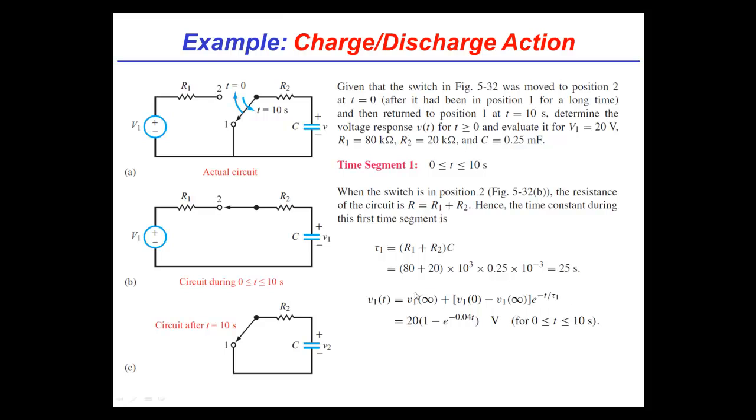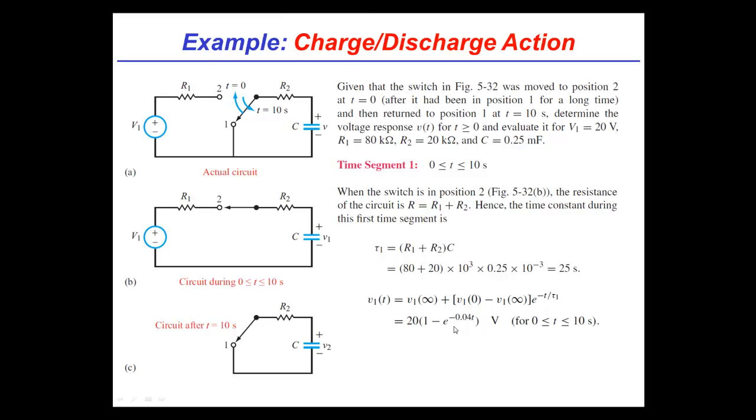That is to say, we need the value of the capacitor voltage at infinity, assuming nothing else happens, right? Again, the circuit doesn't know we're going to change at 10. And then the initial value and tau. So we've got tau. What do you think the other two things are? Well, the value at infinity is pretty straightforward because the problem tells me it's a 20-volt source. That's right. If I waited to infinity, ultimately that capacitor would end up at V1. And at 0, it was discharged to begin with, so it should start at 0. That's right. If you plug that in, you put 20 here and 0 minus 20 e to the minus t over 25 seconds. You'll clean it up and you'll get this expression.